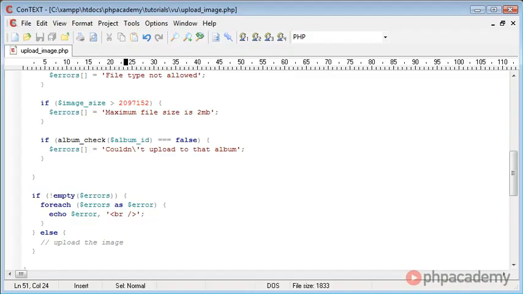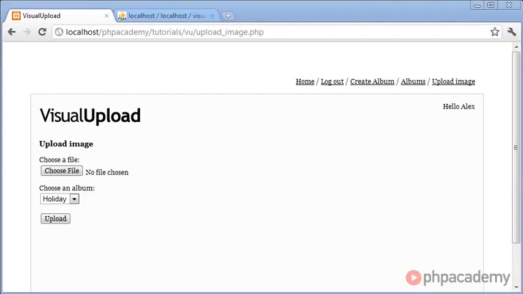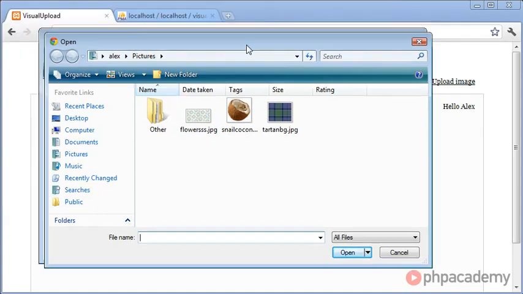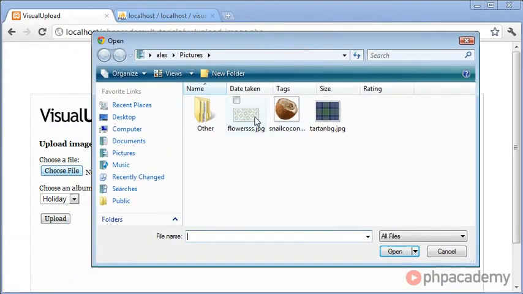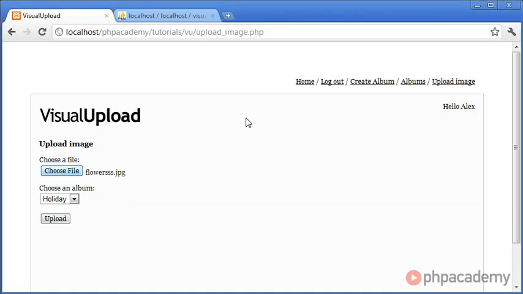Let's just go ahead and check this. So coming over to our browser, we can now start to choose a file and choose an album and just see if the errors are passed. Now if the errors are passed, that means that we'll go ahead and process the file upload, which we haven't got to just yet. So I've gone ahead and clicked choose file. Let's choose say flowers.jpg. Now this is a valid file because it's under 2 megabytes and it has a JPG extension. Let's click on that, and we'll choose an album. So I'll choose general just to test. If I click upload, we have no errors. We've refreshed the page, we haven't actually uploaded the image, but we'll get to that a bit later.